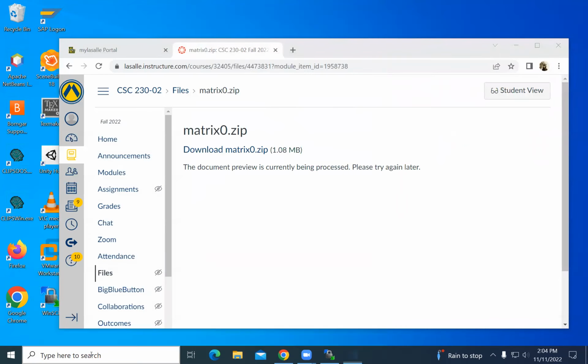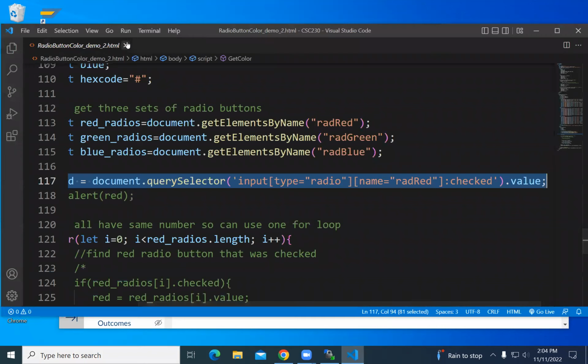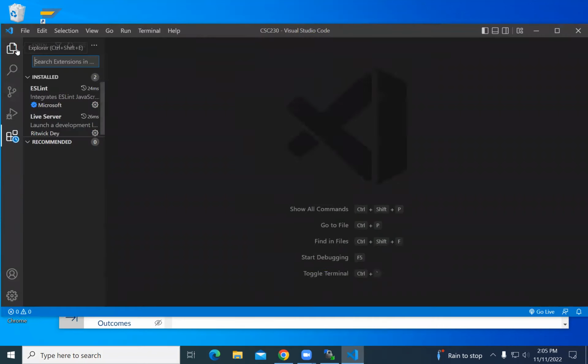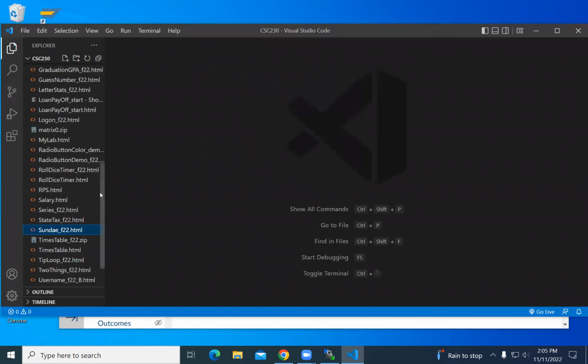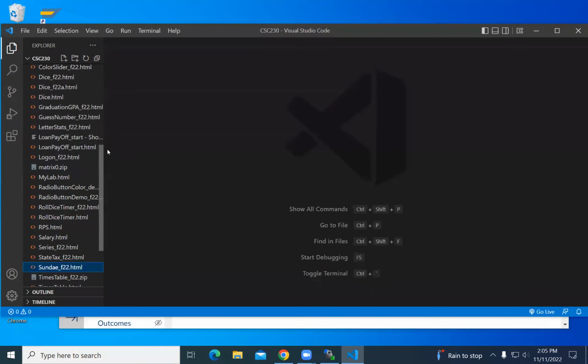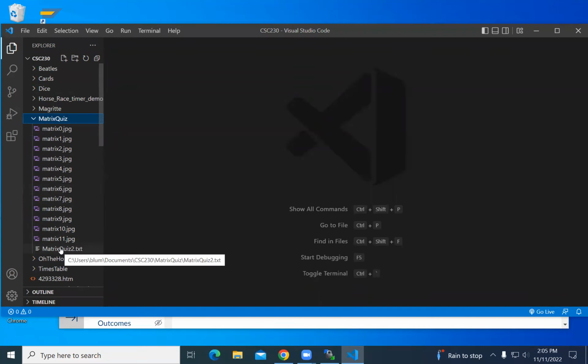Just the basics. So we need to parse the file. Now here's one of my usual questions. I have a matrix folder somewhere. Here it is, matrix quiz folder. And those images, I want to display the images.